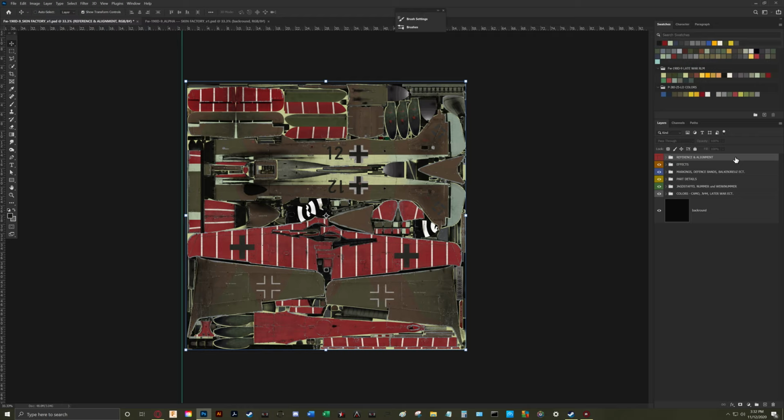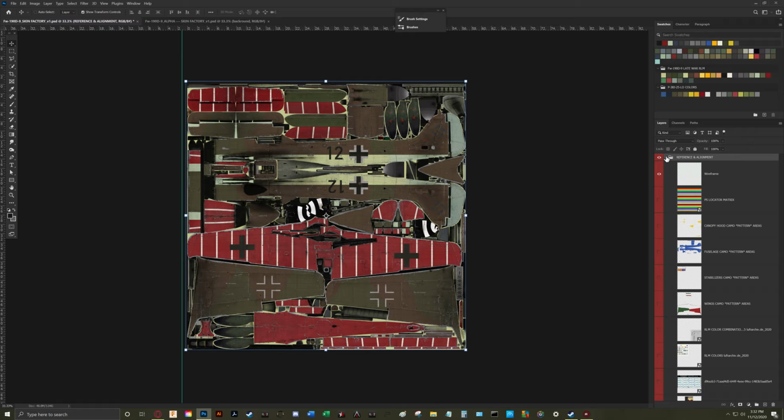Anyway, moving on down, let's go to the reference and alignment IRM. These are details here, which make up an assembly, which can actually equal one IRM. You could do it that way too. I've noticed that whenever I saw airplanes being built or engineered.